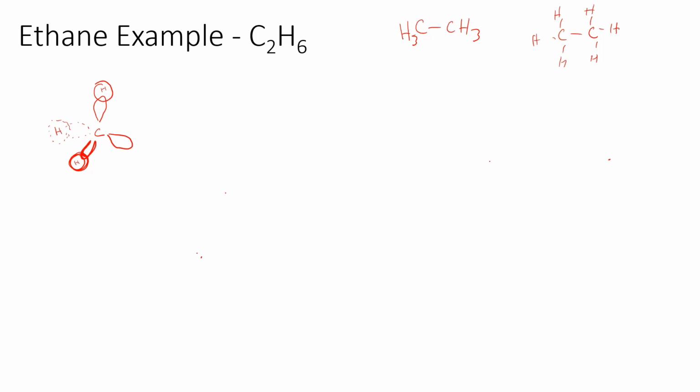That 4th sp3 hybridized orbital on carbon is going to be overlapping with another sp3 hybridized orbital on the other carbon atom. So this is where valence bond theory comes into play, in that we have these overlaps of orbitals. So when I get ready to put in my second carbon atom and its 4 sp3 hybridized orbitals, I need to make sure that I see that overlap of 2 of those orbitals to make that carbon-carbon single bond. We can then go ahead and fill in our hydrogens on that other carbon atom as well.